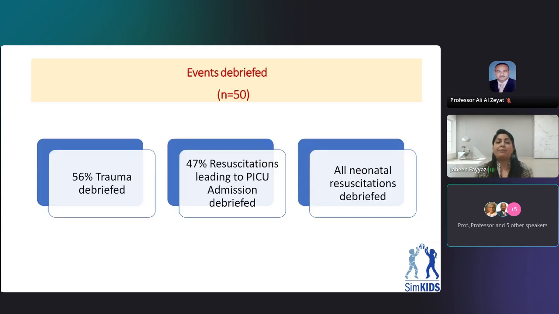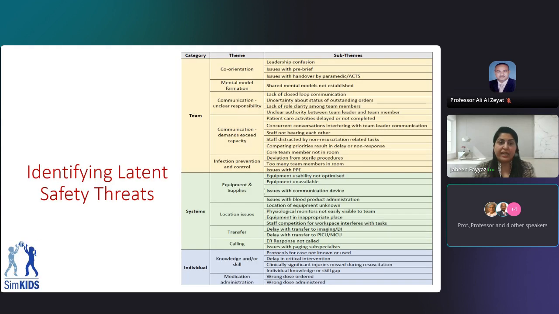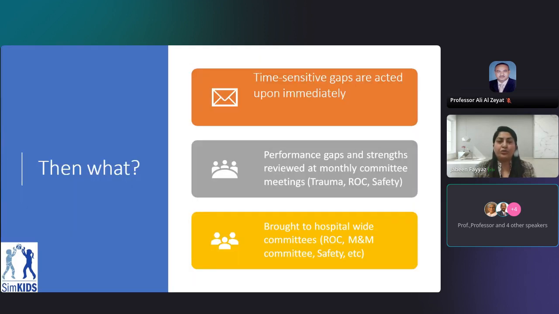So up till now, 56% of the trauma cases were debriefed, 47% of the medical resuscitations were debriefed, and all neonatal resuscitations were debriefed. And you can see a big list of the latent safety threats among team, among system, and among individuals that have been identified, which I'm not going to go into the detail of.